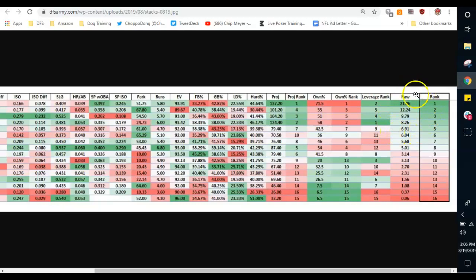There's a raw score here that you might watch: 21, 12, 10, 8, 7, 6, about 6, 5, whatever. So these are all kind of bunched up down in here. They start to separate a little bit here, but look for gaps. The 21 and the 12, that's a big difference. That means that's a big drop from the top stack to the second stack.